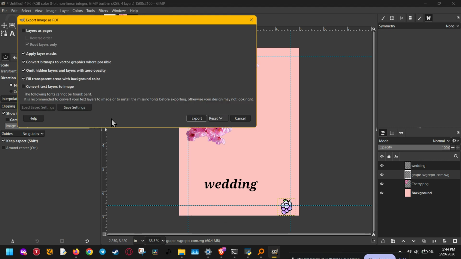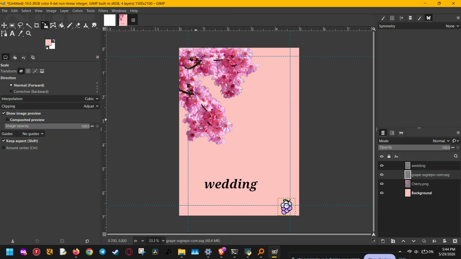And that's how you design a wedding invitation in GIMP from start to finish. You've set up the canvas correctly, added safe margins, built a beautiful background, placed decorative elements, formatted elegant typography, and exported the final file for printing.